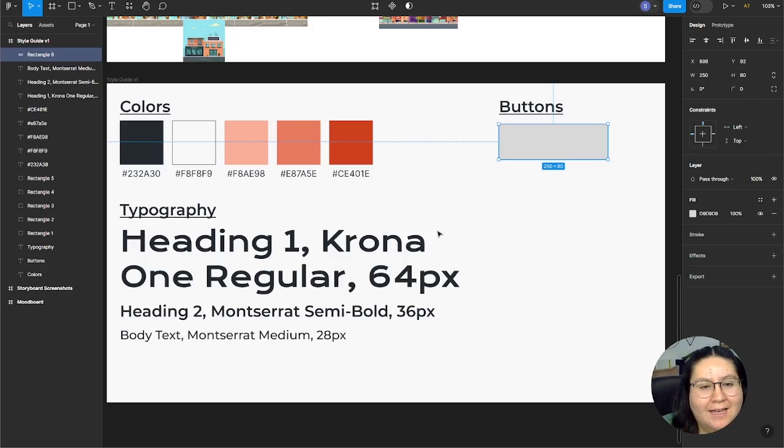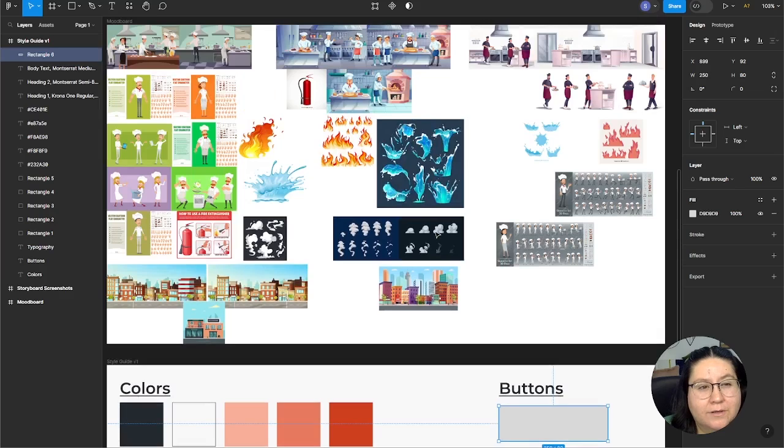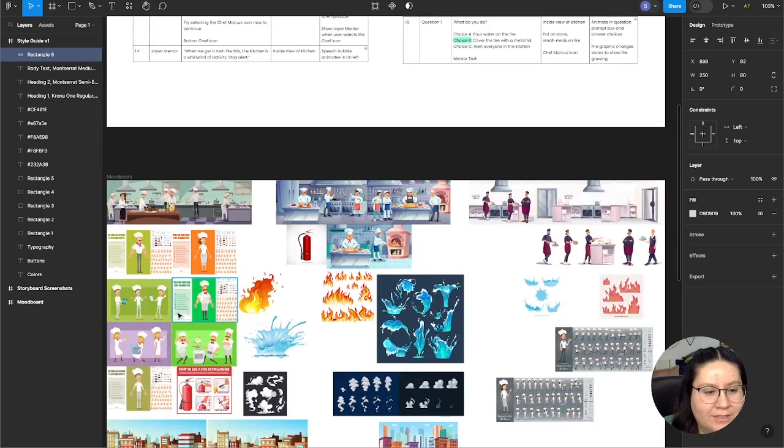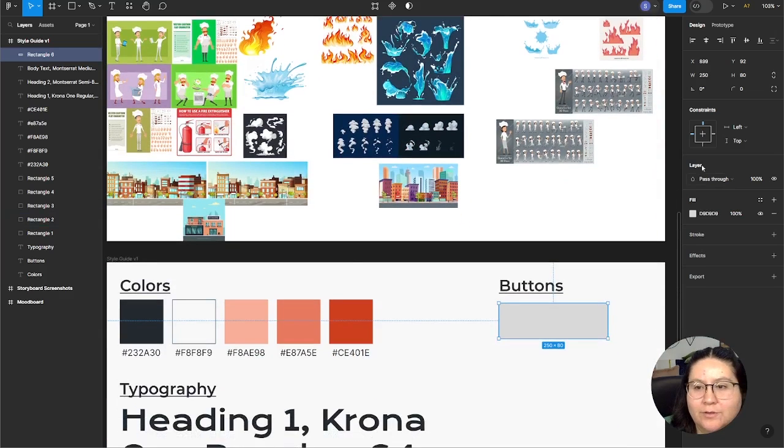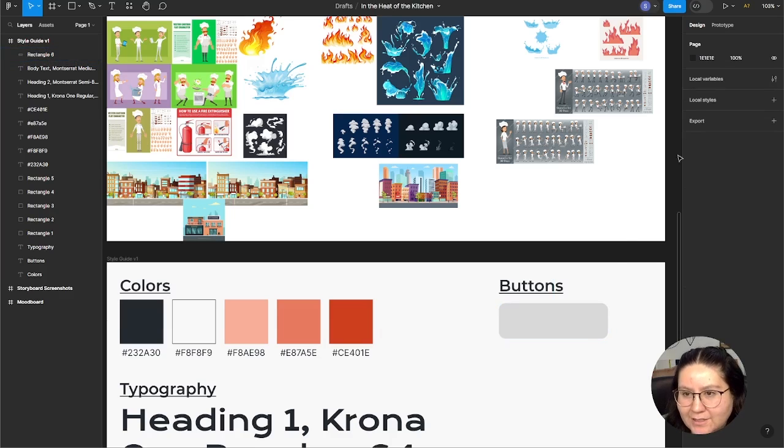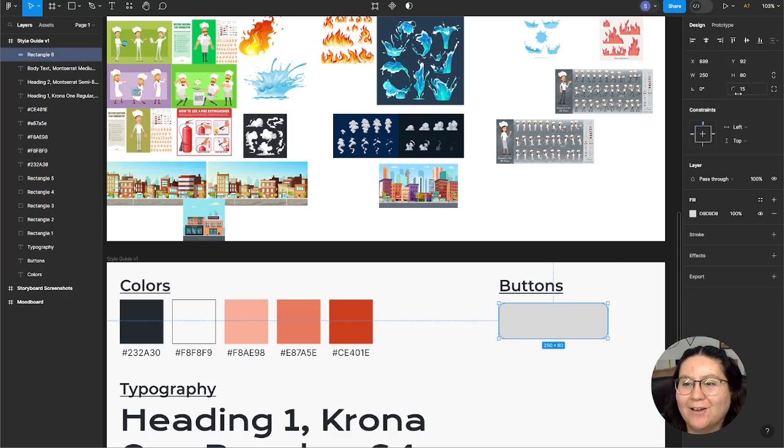And then I like the square buttons, but with these illustrations, I think I want to do some rounded corners. So up here at the corner radius, I can change those. So I'm going to do like 15. And I think I like that edge. One thing I will say is I always love pill buttons. And to create a pill button, you can just create a rectangle and then change this corner radius to 100. And then you get that nice pill button shape. Those are always my go-to buttons, but I'm trying to be adventurous and just go with a rounded corner.